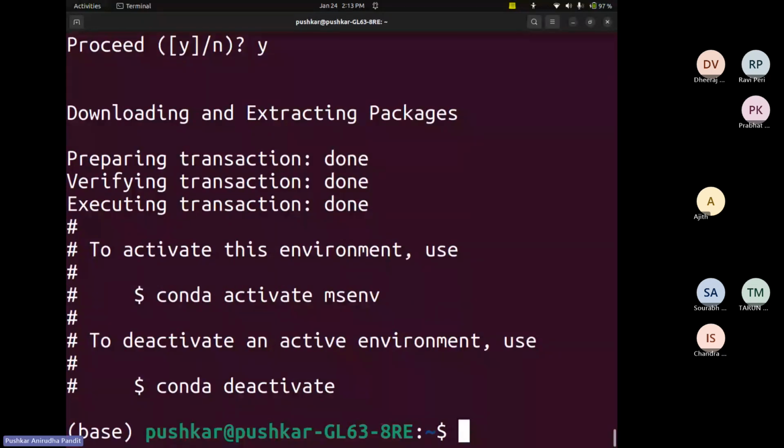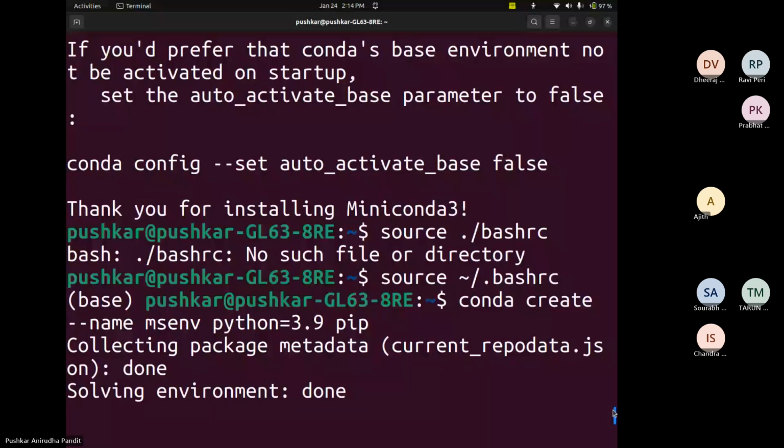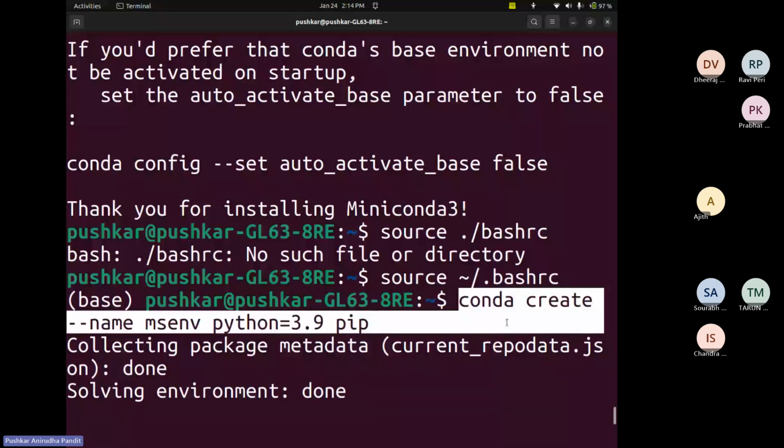So after creating the Conda environment, is it created? Yeah, this is the command that can be used to create a Conda environment, conda create --name.